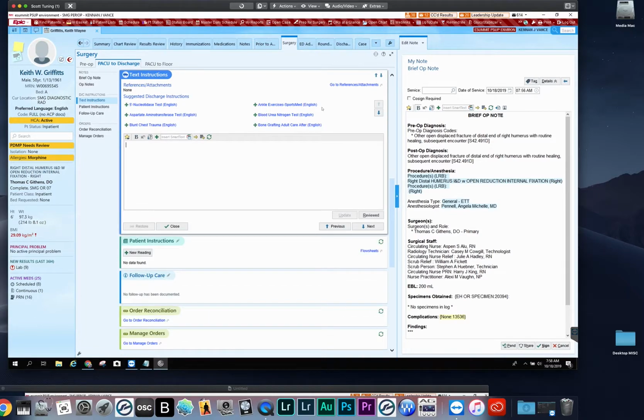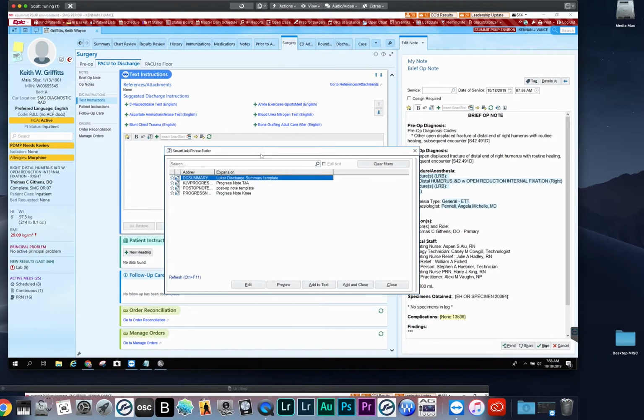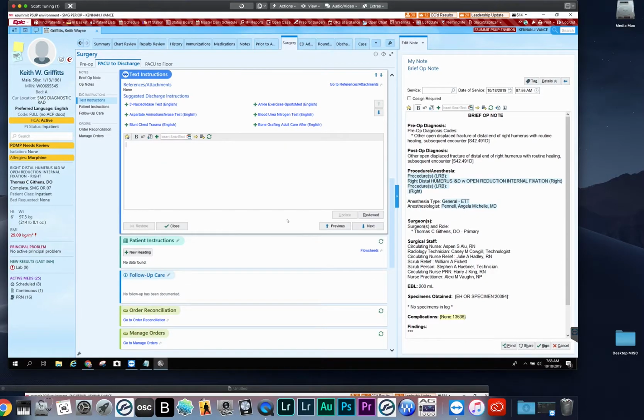Discharge instructions allows you to pull in the best practice or already established patient instructions. These are pre-built and clinically reviewed so that the information in them is fully accurate. If you come down here to your butler with the question mark, you have the ability to bring in other things that are of interest to you, your own smart phrases, templates, that sort of thing. We're going to go ahead and close this for the moment.